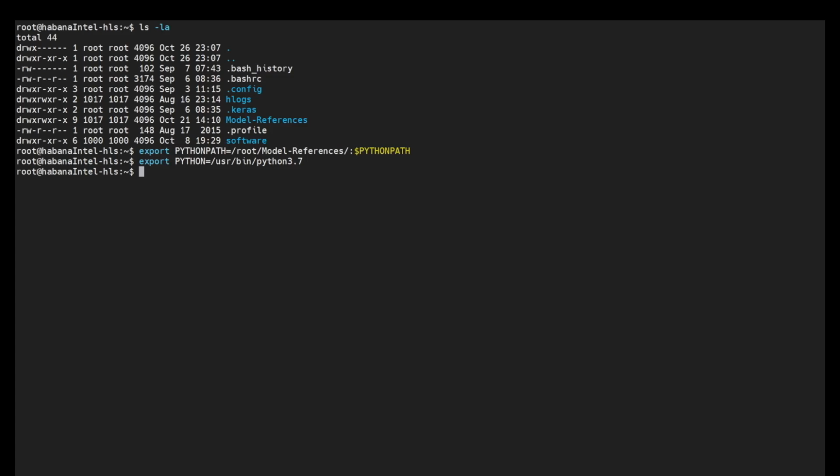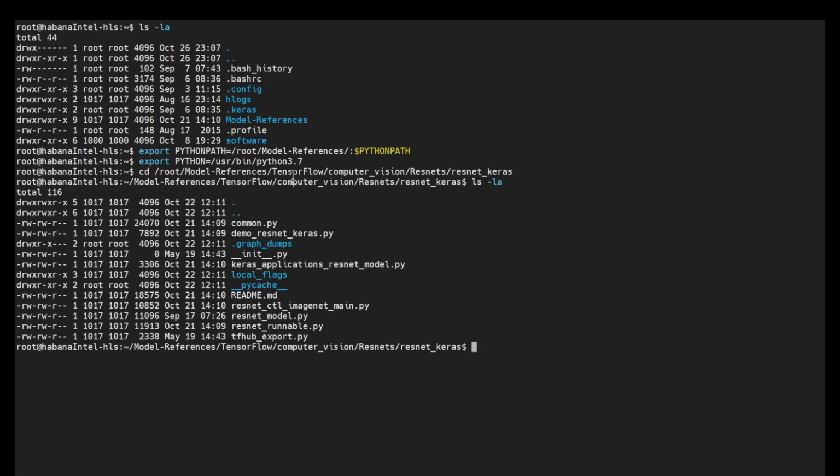For the Resnet Keras model, we'll go to the path shown here. Let's take a look inside. The important script is resnet_ctl_imagenet_main.py. The resnet_ctl_imagenet_main.py script executes the resnet model.